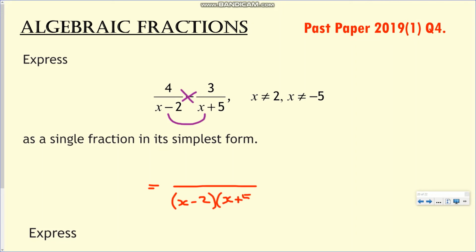Okay, I know that they don't start in the question in brackets, but because I'm multiplying everything on the bottom of this fraction here by everything on the bottom of the second fraction, I need to make sure that those things are grouped. Okay, so my x minus 2 gets grouped because it was in the first fraction, so I put brackets around it, and then x plus 5 was in the second fraction, so it gets brackets around it as well. Okay, the second part of this is the top half of the fraction. I'm going to multiply the 4 on the top left of the fraction by the x plus 5 on the bottom right of the fraction. This is the first half of our KISS.